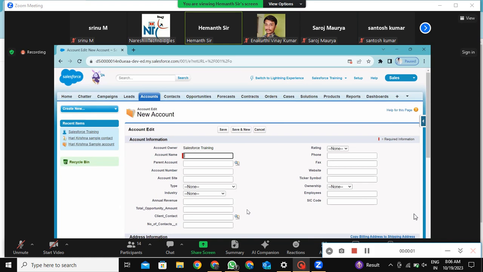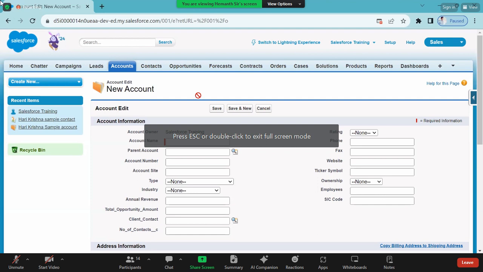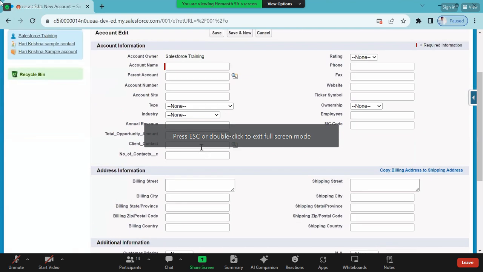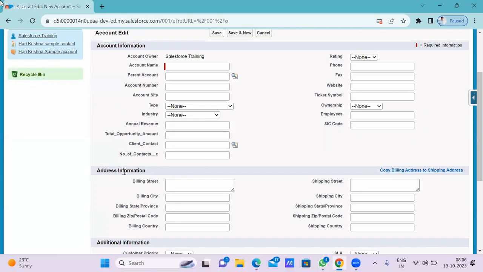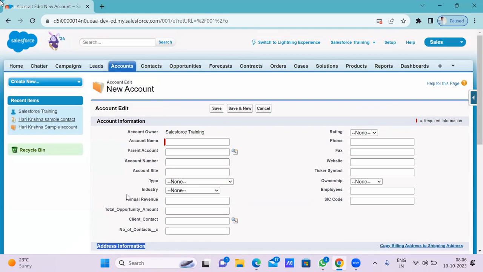Details are getting saved. Okay. Now here, this format is fixed. Only fields you can change, and you can give different names to these sections, but the format is fixed. But if you don't want this format, and if you want to build this entire page from scratch, if you want to display it in your own way, then we need to write Visualforce code for that.